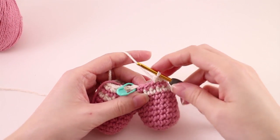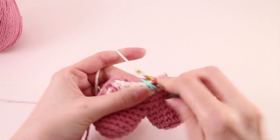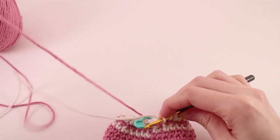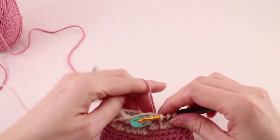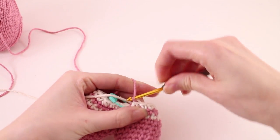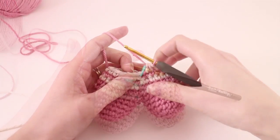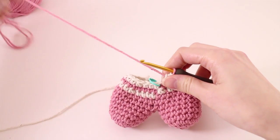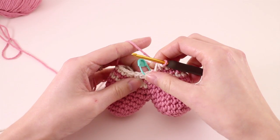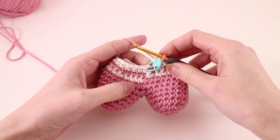Now once again, at the end of your round, on your single crochet decrease, it should be your last 2 stitches, but make sure you finish that stitch with color A. So leave those 3 loops on your hook, grab color A, and then pull through. And that's going to finish off round 12. At the end of round 12, what we have done is decreased 6 more times, so we have decreased by 6 stitches. Now we'll have a total of 24 stitches.